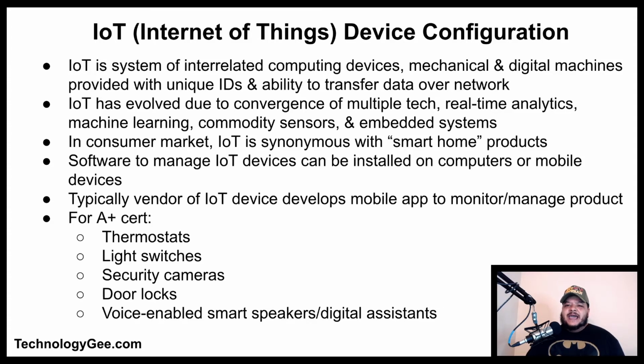The software to manage IoT devices can be installed on computers or mobile devices. Typically, a vendor of an IoT product develops a mobile app to monitor and manage the product. Now, for the A+ certification exam, they will focus primarily on IoT devices such as thermostats, light switches, security cameras, door locks, and voice-enabled smart speakers and digital assistants.